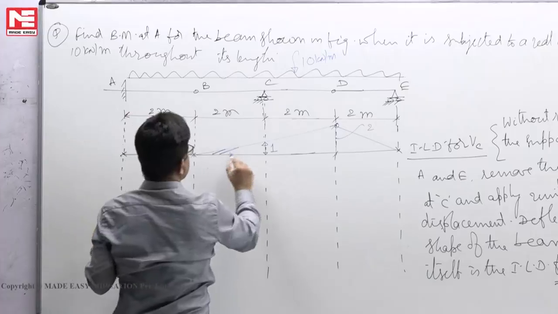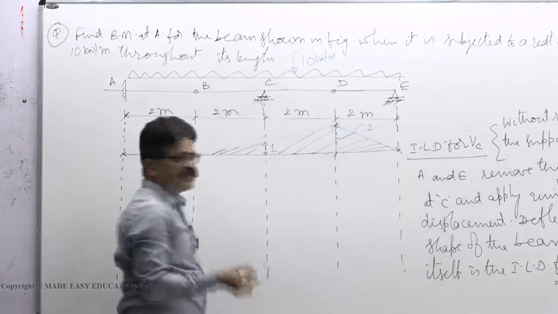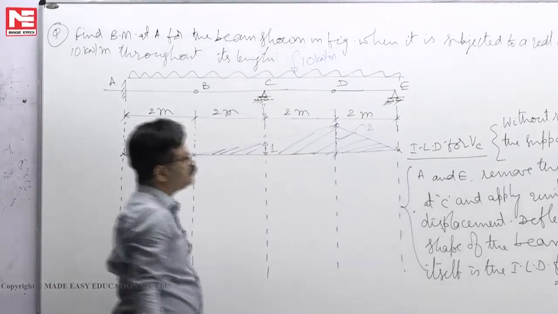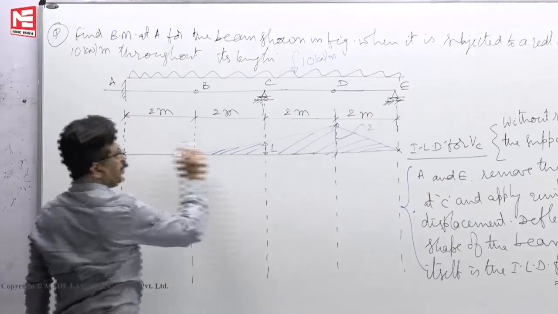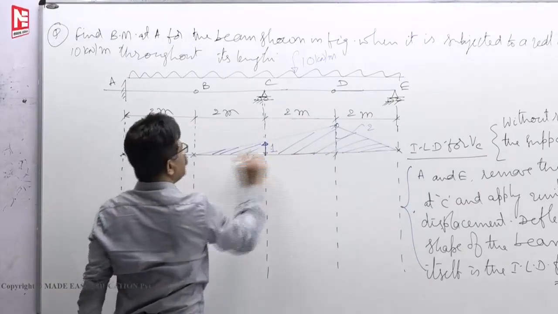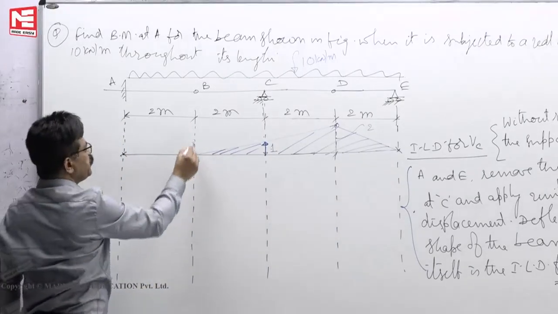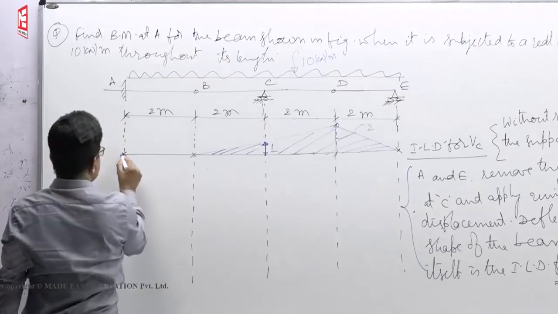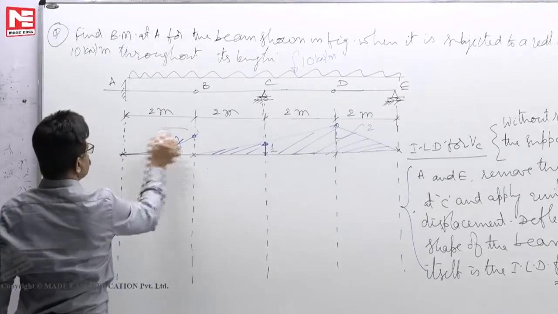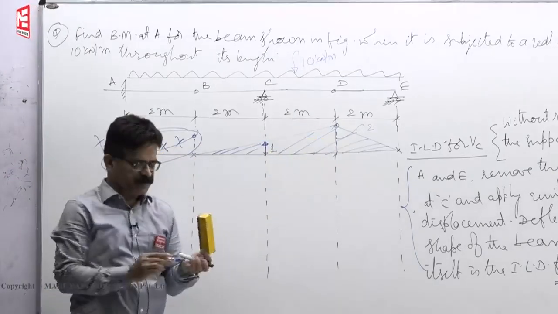Now, this is your influence line diagram. At later stages, if you get a doubt how it has come, read this one. Without removing the support at A and E, remove the support at C and apply unit displacement. Then this is the deflected shape of the beam as a rigid body translation. Supposing that at B, if you lift it up, then what will happen? Like this it will come. So, curve not possible. So, this we should not do, only this way it will go up.